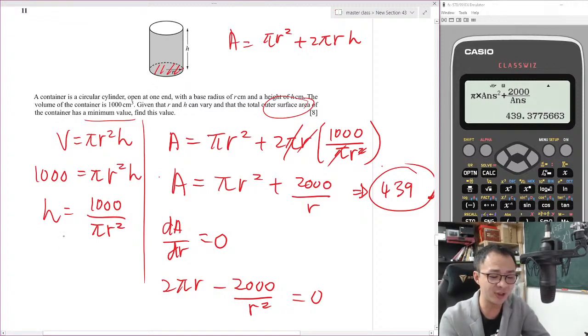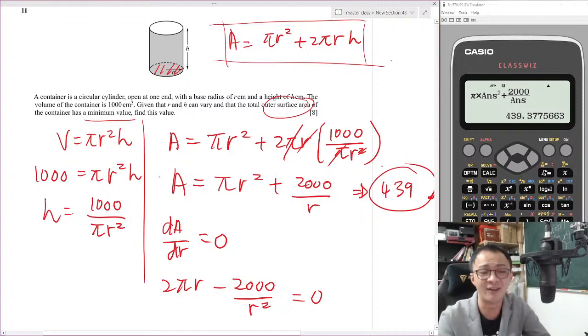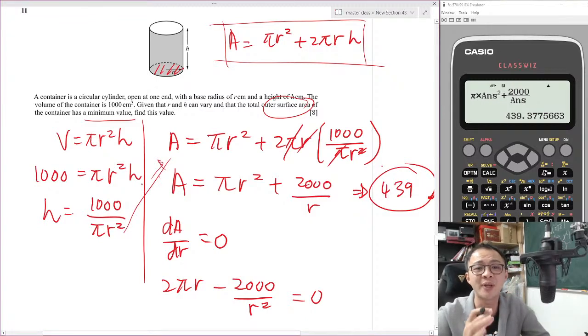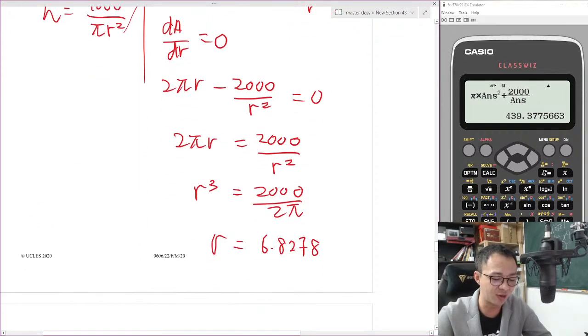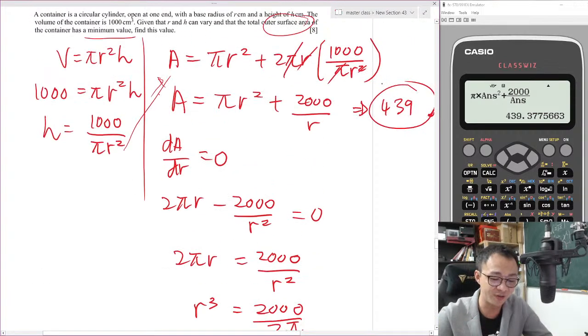After that, you need to form another equation, which is the area equation, which is a crucial one, because this question asks you to find the minimum area. So you must know what the area formula is. Then you sub your subject into your second equation, and then you differentiate it and make it equal to 0, because the question says minimum, that means dy/dx equals 0. Then you get the r value, plug your r value back into your A equation, solve it, and get an easy 8 marks here.